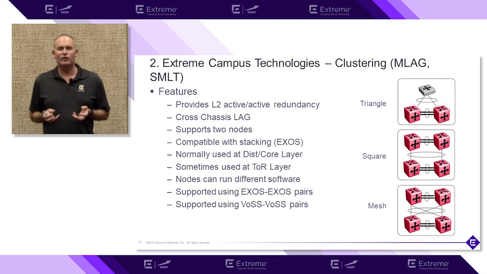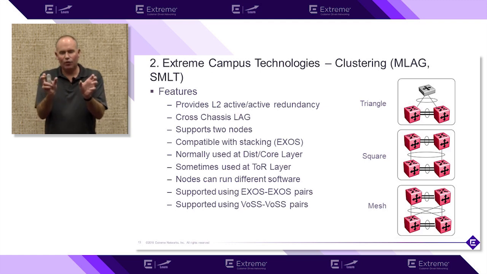So now let's take a look at the next technology that we use in the IP campus, and that's switch clustering. Switch clustering is very commonly used between pairs of core switches and distribution switches. It basically works by taking 2 switches, we connect them together in a redundant way, and we inform each switch about its peer. At that point, the switches exchange forwarding database and they become aware of each other's port link statuses. So from a layer 2 perspective, it's as if they become a single switch.